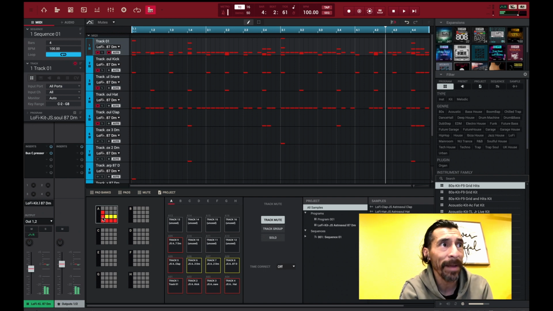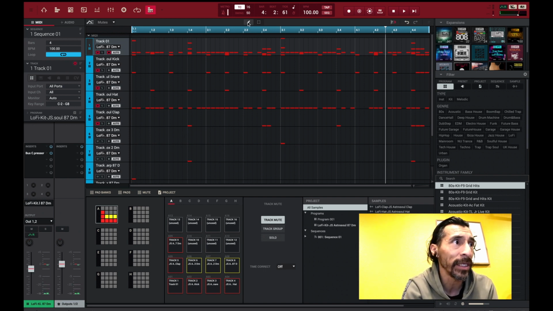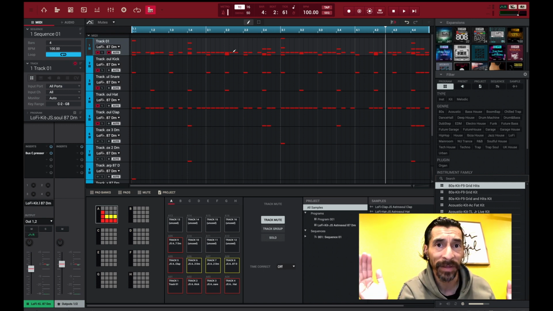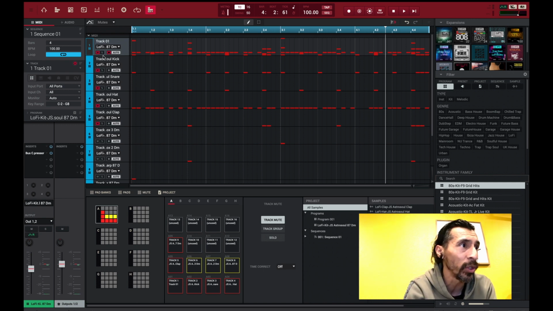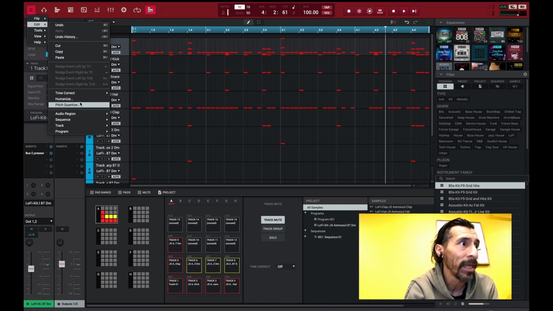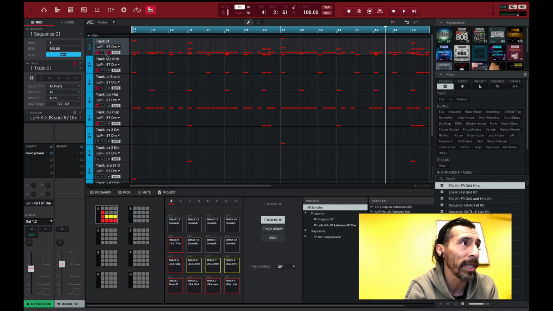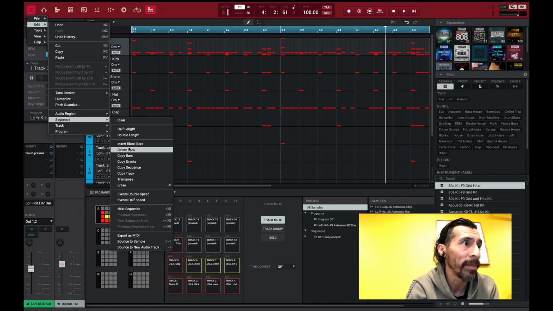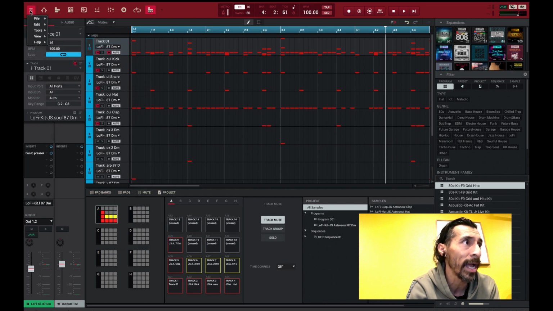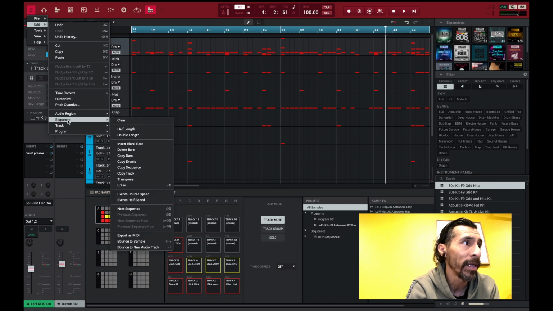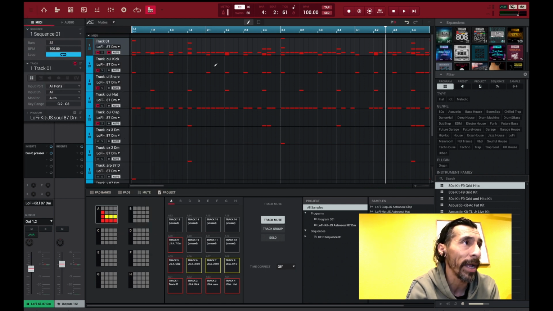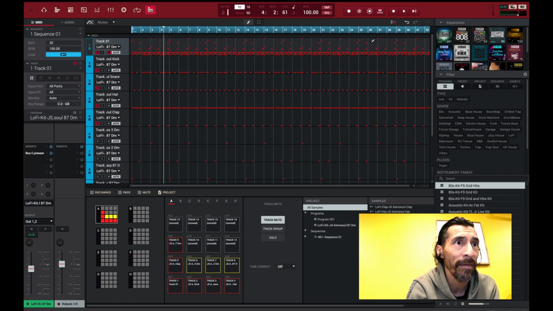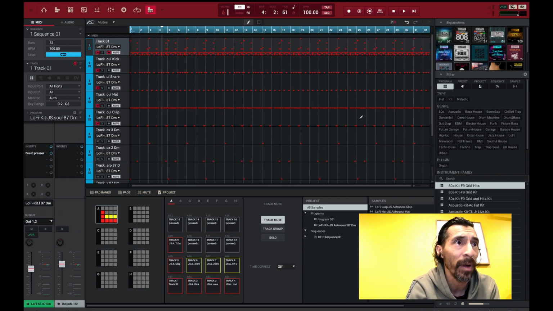Now, the next step I would do is turn this into a full length thing here by just duplicating this. So let's go ahead and go back to our file browser. Let's go to edit, go to sequence, and let's double the length. And again, go to edit, go to sequence and double the length again. And then we're gonna do it one more time just to make it a full thing here. Sequence, double the length. All right, so now we should have 32 bars here. So this is a nice little song here.